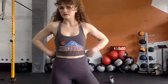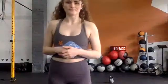We're gonna go left, left, left, right, right, right. If you don't like the single arm side, you can run through this and alternate your arms. Just whatever you do, try to set yourself up so that you're staying pretty even on each side, whether that's alternating within our 5-minute rounds or alternating in the way that I've set up.